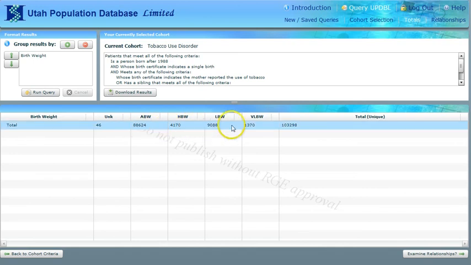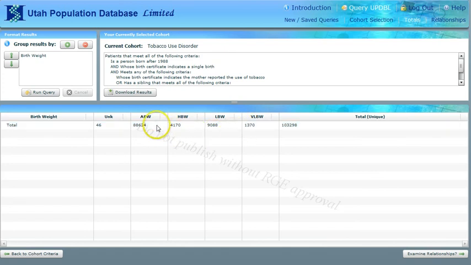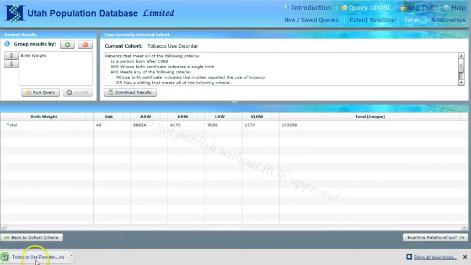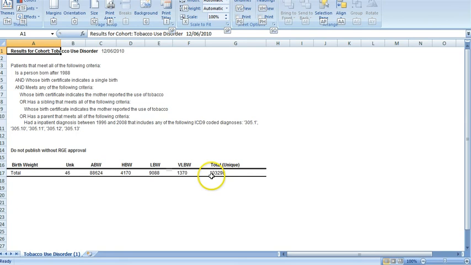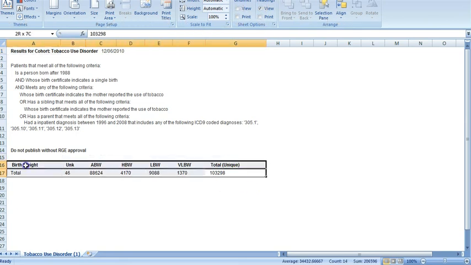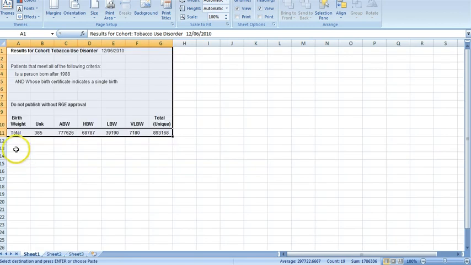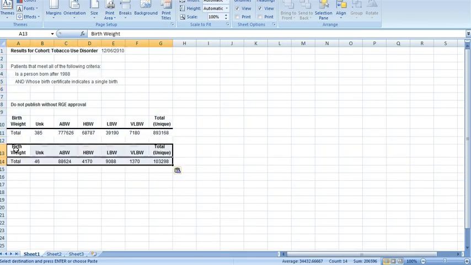Here's my new counts. But now we need to compare those to the pool. And we'll do that the same way we did last time by clicking on Download Results and opening up our Excel file. And here's our results. Like I did last time, I'm just going to copy these and paste them into my other spreadsheet here.